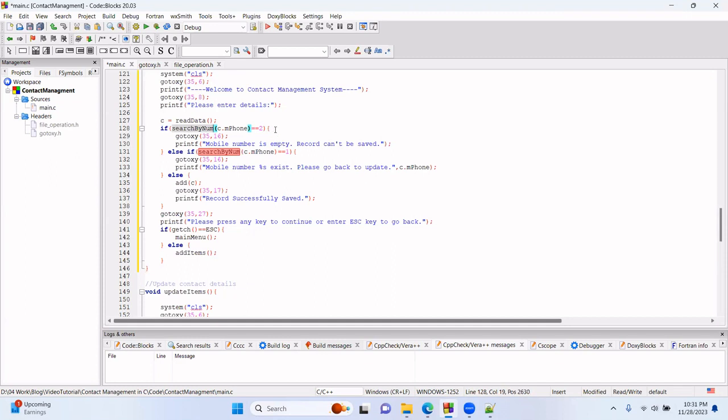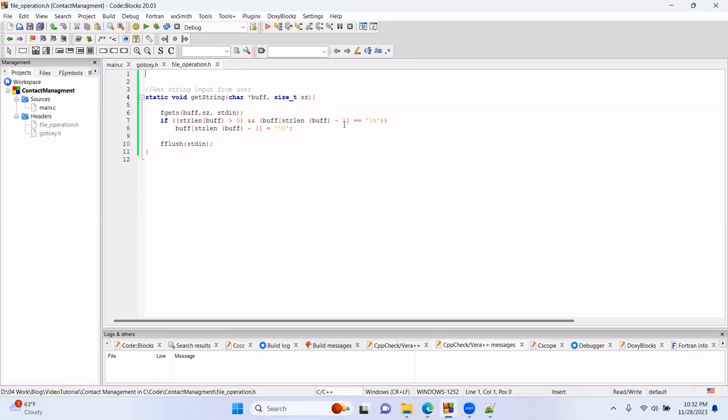So if the phone number is not available in the file, we simply call the add operational function and save that data into the file. Okay, so let me write two operational functions here: search by number and add function.